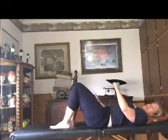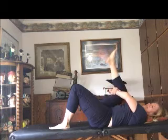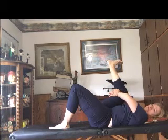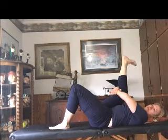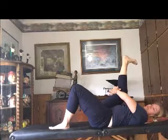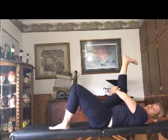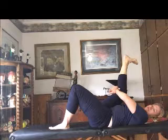So the other knee into the chest, hug behind the knee as tight as you can, draw it into the chest, pull the toes back to lengthen through the back of your legs, and then lengthen that leg out as much as you can. Deep, deep, deep breaths. Big breaths. Try to exhale, deep, deep, deep breathing.